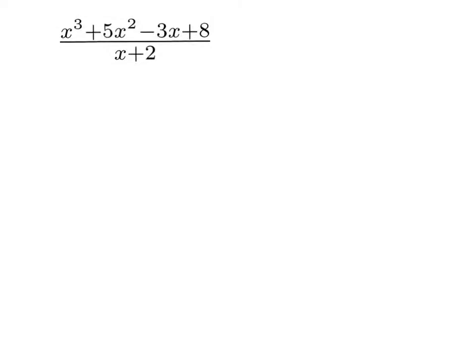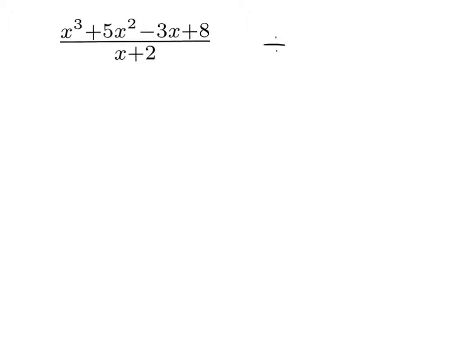Okay, so I'm going to show you a very similar example to the ones that you have from 78 through 83. The first thing you're going to do is look at the division. Now remember that a fraction bar is the same thing as a division sign. So I'm dividing by x plus 2.